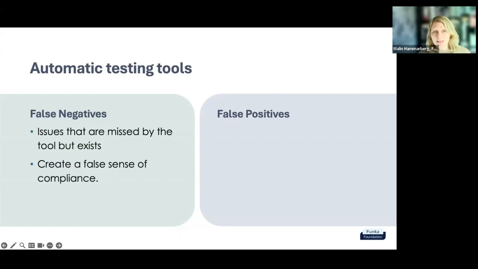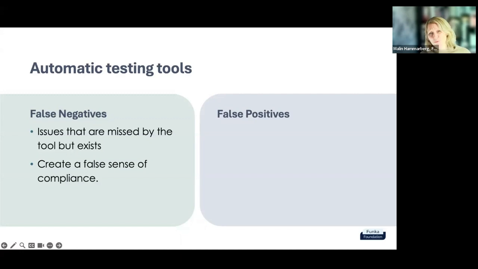One example of false negatives is that we can get everything approved on alternative text because all the images had the alt tag, but the tool can't check if the image has a relevant alternative text, and then it's still approved. And we can get that kind of false sense of compliance, that we have really fixed something.